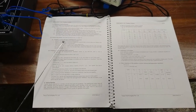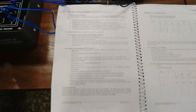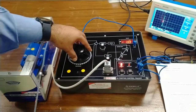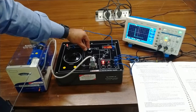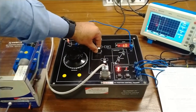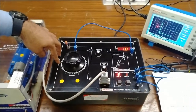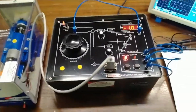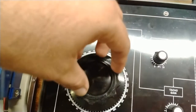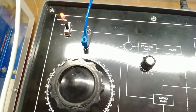Now we will follow position control through continuous command. We will ensure the command switch is at the off position — it is currently on, so I will turn it off. Now we will use this command potentiometer and rotate it in small steps. Before doing this, make sure both the gain knob and tachogenerator feedback knob are set to some value — not zero, but more than zero, around 2 to 3. Right now the knob is at the 90 degree position. As I move this knob to 110 degrees, that is a 20 degree deflection.